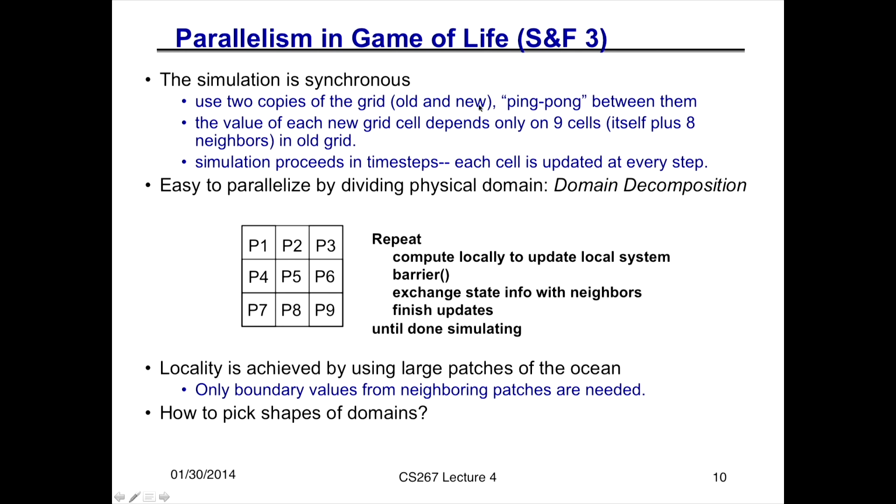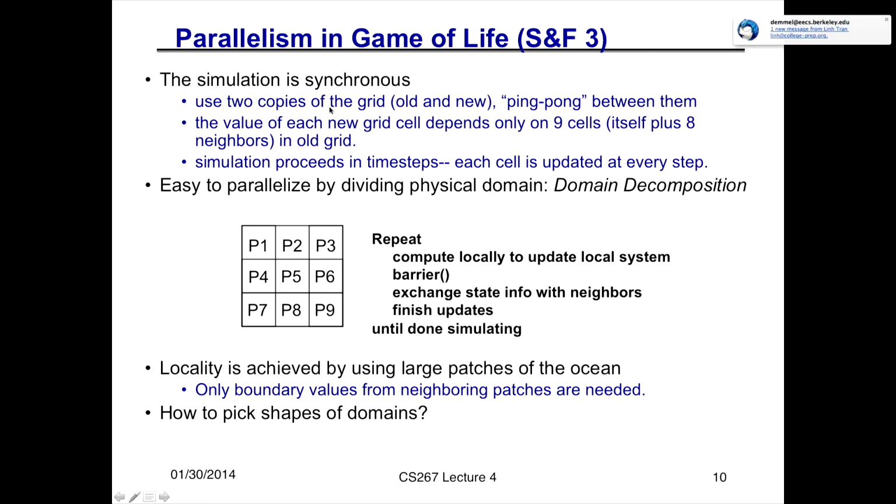That's the first time step. And the second time step, they swap their roles. The new becomes the old value, and the old becomes the new. So I compute these as inputs, and I update that guy. And so I ping pong back and forth, so I need exactly 2 copies to have a consistent simulation going forward. And there's a time step, right? So I do this once every time step. So the question is, how am I going to parallelize this?